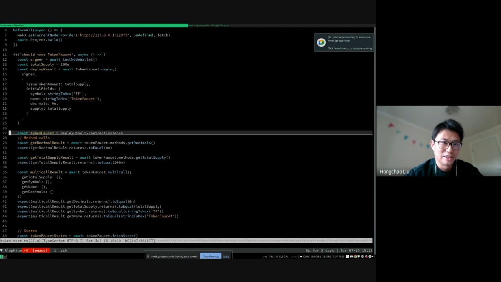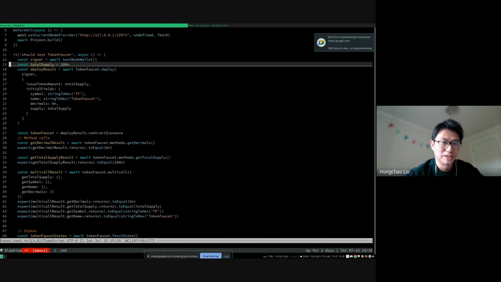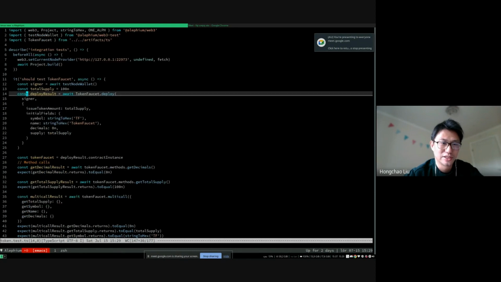Initially, we need to deploy. This is an integration test, as you can see here. What it means is that we're going to deploy this contract and interact with it. There's another type of test, unit test, which is a little different, but we're going to talk about integration tests for now. We will deploy this token faucet, and then interact with it in the test.